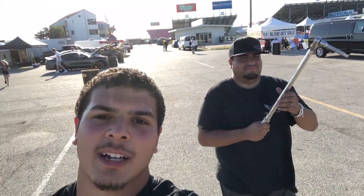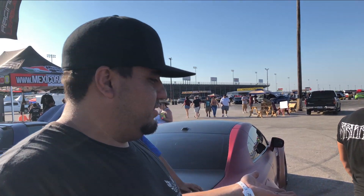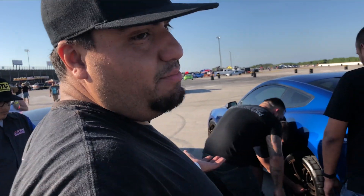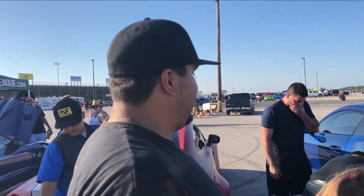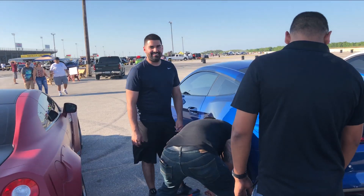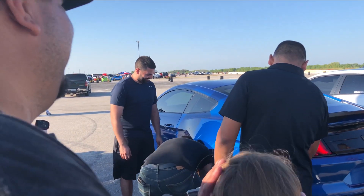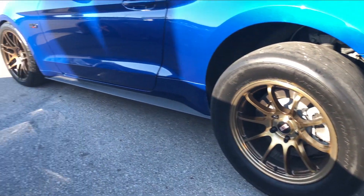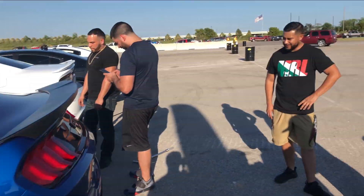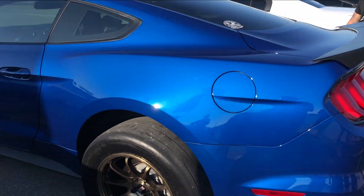Me and Juan the WS6 are about to go save Mexico Racing League — they need tires swapped and I'm bringing the impact. What's going on here is we're trying to fit a Dodge wheel on a Mustang. I'm not exactly sure how well that's going to work out — it's a Dodge part — but we're going to figure it out. The true moment is when they lower it back down.